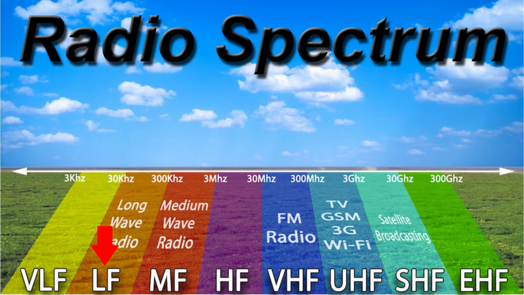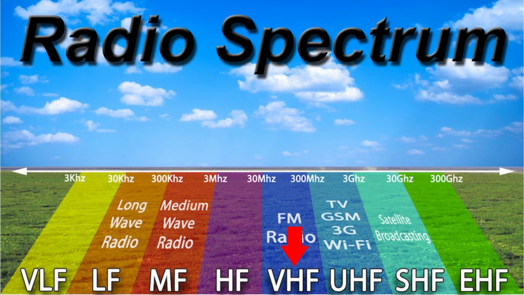Low frequency, or LF, is from 30 kHz to 300 kHz. LF is used for everything from navigation to time reports. MF, or medium frequency, is from 300 kHz to 3 MHz. The most recognized use for this band is the AM broadcast band. Then we have HF, or high frequency. This band goes from 3 MHz to 30 MHz, commonly referred to as the shortwave band.